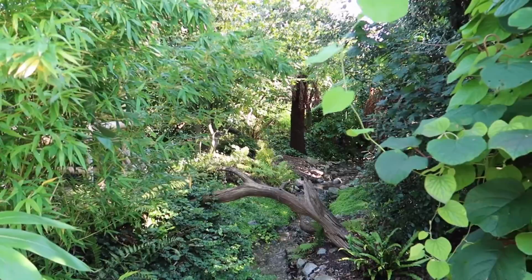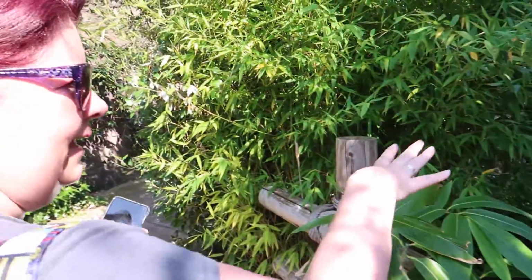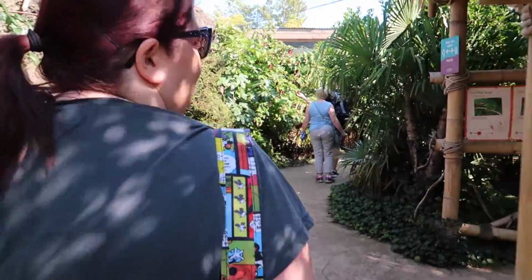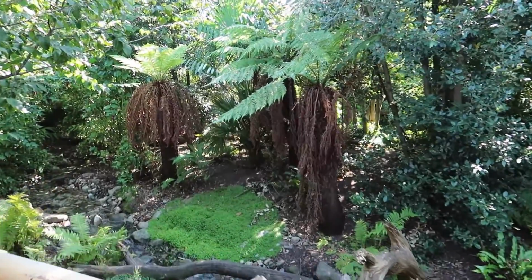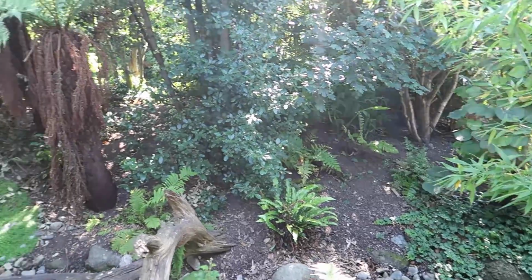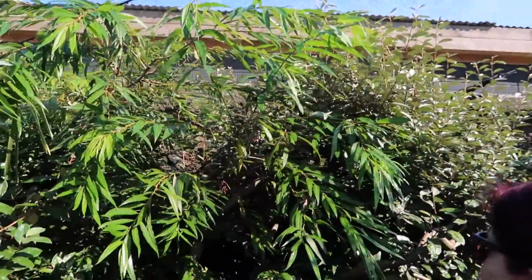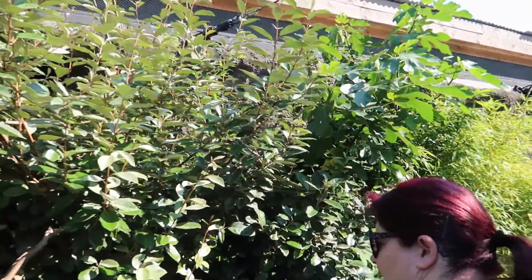Quick look in one of our favourite little spots, one of the aviaries. The walk-through aviaries. It's my favourite place to take photos because it looks like you're looking at a real jungle. Yeah, it's nice, isn't it? And it gets better each year that goes by, because the birds get used to people and the planting gets better. It's very quiet again today. Yeah, it is. Can't hear any birds. Normally you can hear loads of birds, can't you? But just can't see them. You get to this part where they go in, and you can hear some children just in the trees. Can't see any though.